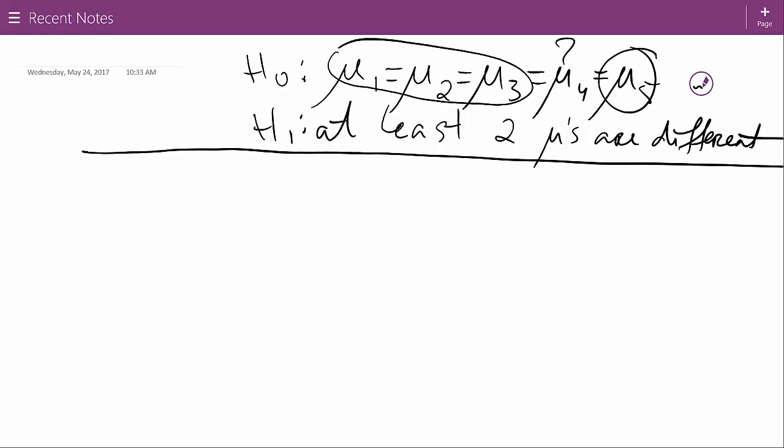How about sample number 4? That's a big question mark, right? What do I mean by the average of sample number 4? There is no such thing. So if one of my samples does not pass the normality test, I have to use a non-parametric analog of one-way ANOVA, and that is called the Kruskal-Wallis test.